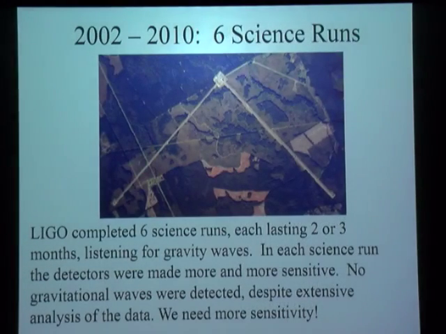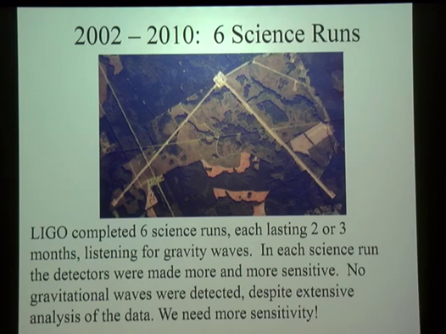It really, really made an amazing difference. Their first big science runs were between 2002 and 2010, big science runs where they take a few weeks of data, analyze it carefully, a couple months of data, and they tried to make things more and more and more sensitive. Nothing. They spent years and years analyzing, looking for data, hoping for that Nobel Prize. No, they were unable to detect anything.